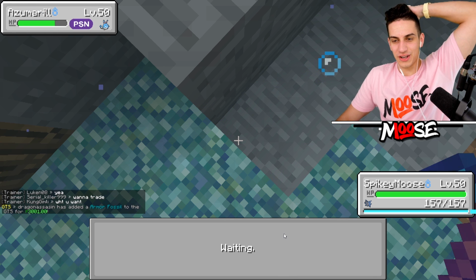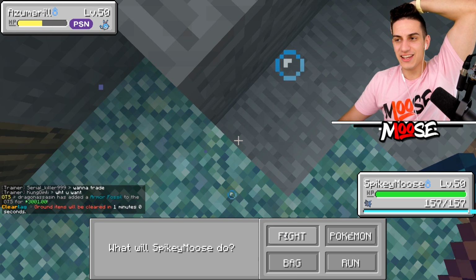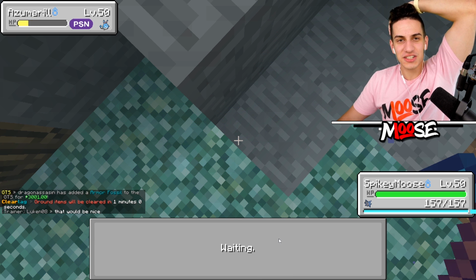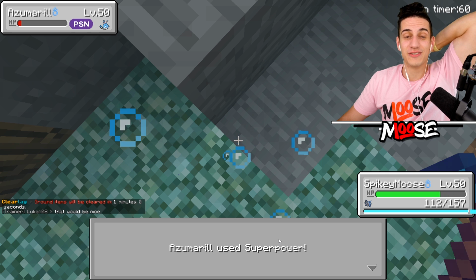Ooh, Azumarill over here trying to take me out real quick. Getting completely wrecked. Icicle Spear sweep. No problem at all. Dude, honestly, Cloyster is very powerful. I think Cloyster is definitely a very powerful Pokemon.